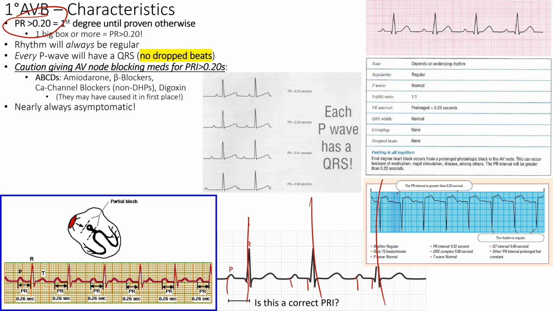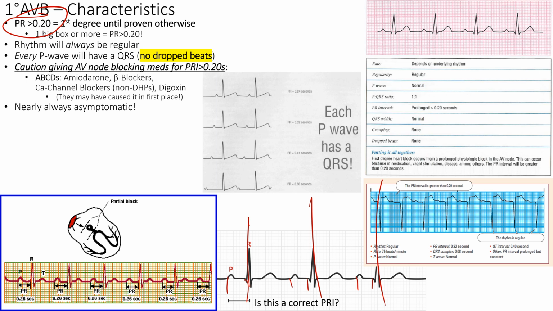And that's the idea with a prolonged PR interval: you have a risk for first degree block or second degree or even third degree. And how do you tell the difference? Well, it's a regular rhythm for one, and there's no dropped QRSs. That's why I have a regular rhythm, right? But you can also have regular rhythms with which other block? Third degree. So that's why we then differentiate. Do I have a first degree or third degree on my hands, right?